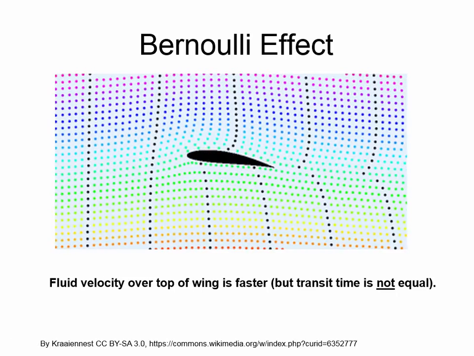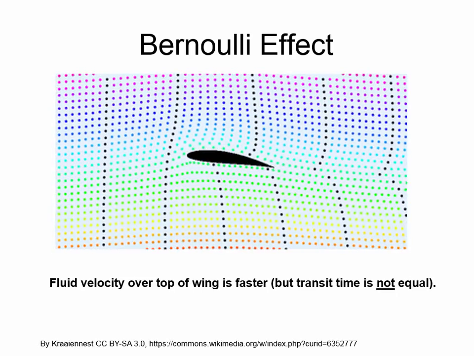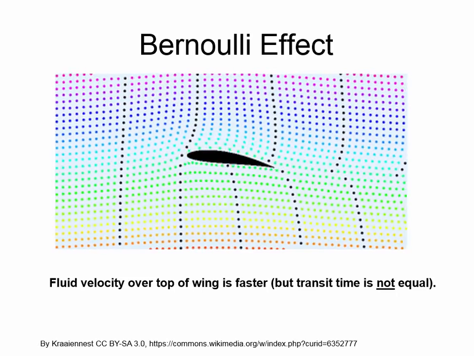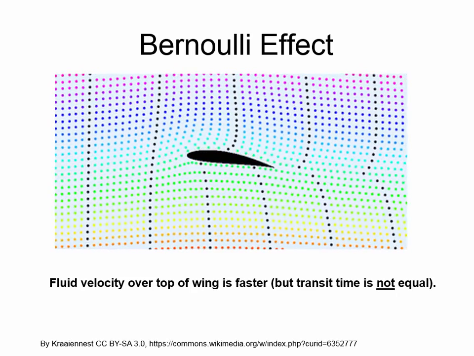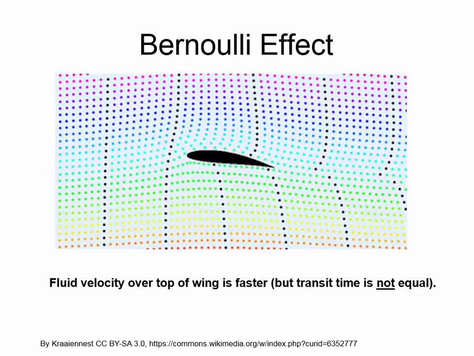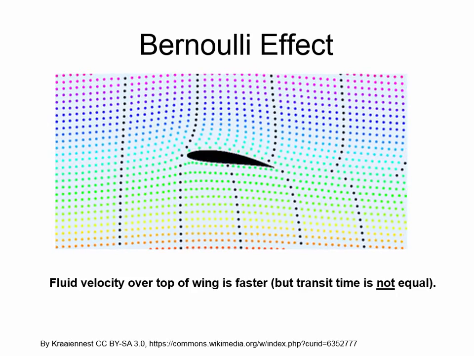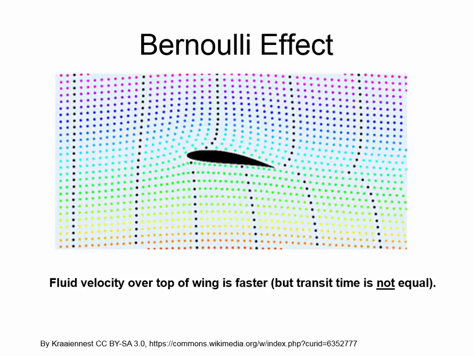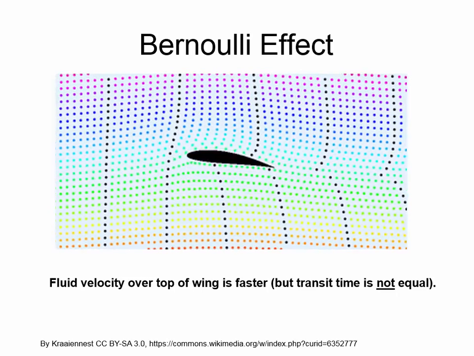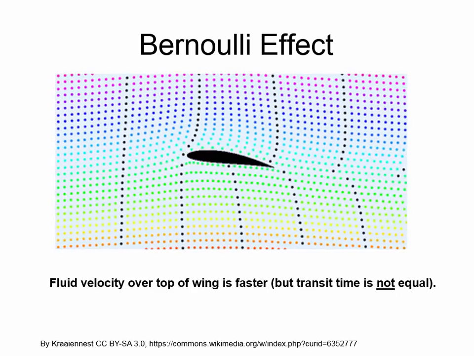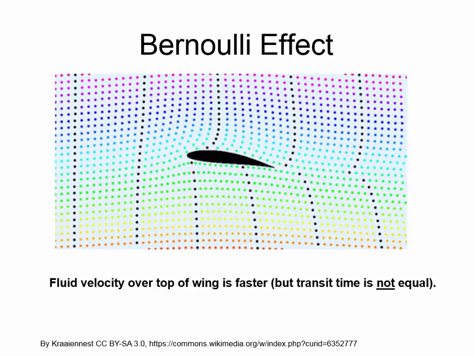Now, conditions here are steady, which means that the flow velocities aren't changing over time. The velocity over the top of the wing and the bottom of the wing are the same. So what kind of acceleration do we have when you've got steady flow but non-uniform? What kind of acceleration is this? What kind of acceleration are we seeing?